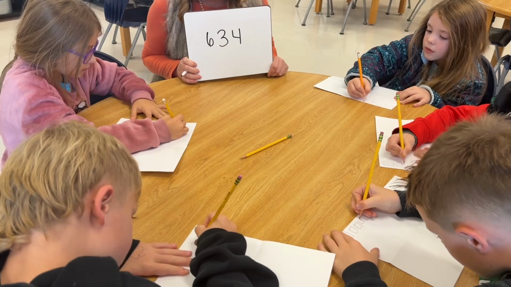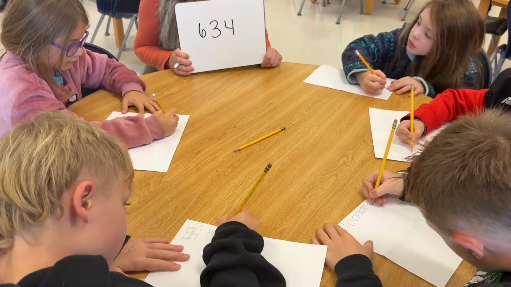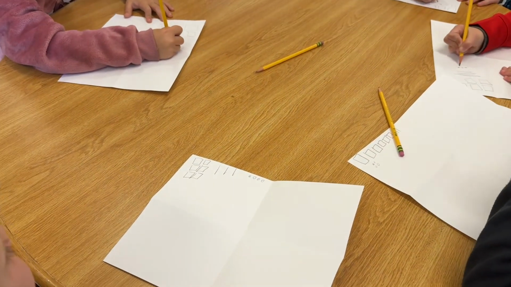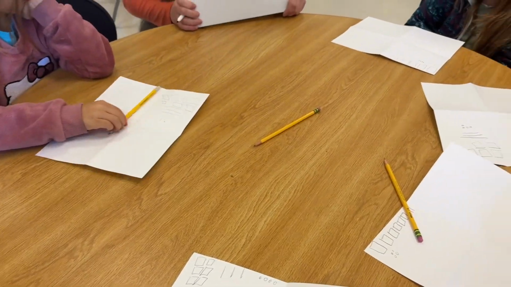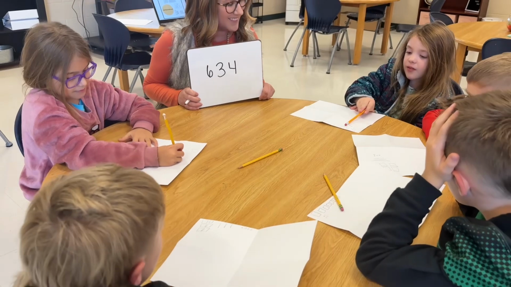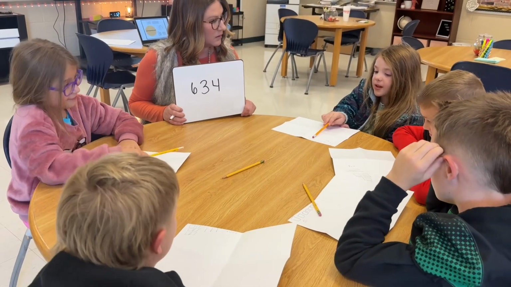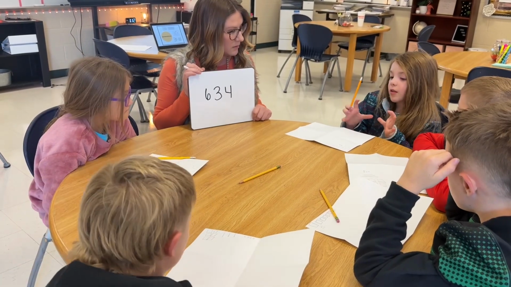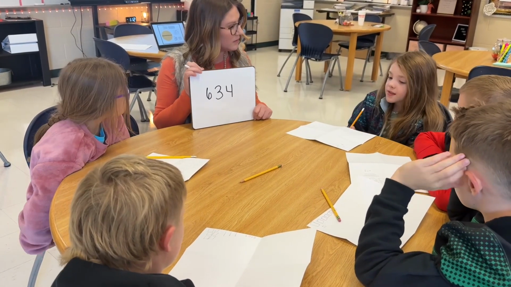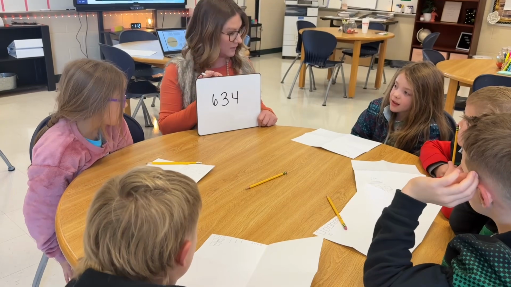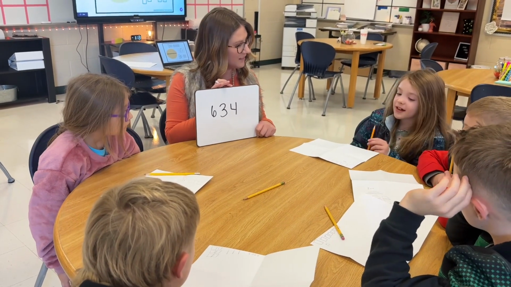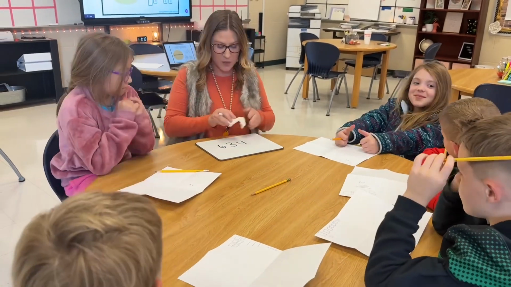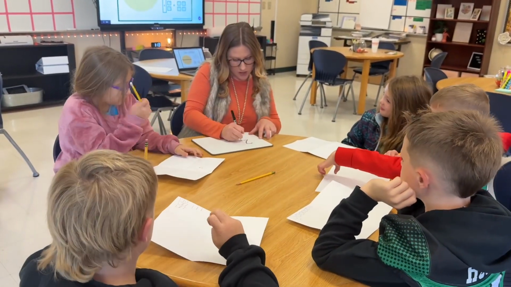As you can see, students are drawing the base 10 blocks to use as a representation of the 3-digit number presented on my board. As students are working, I'm monitoring what they are writing on their paper, stopping to ask them questions about the different places and their values, as well as having them explain the model that they have drawn on their paper. This allows me to see whether or not they understand what each block represents and if they have a true understanding of the value of the number on my board.